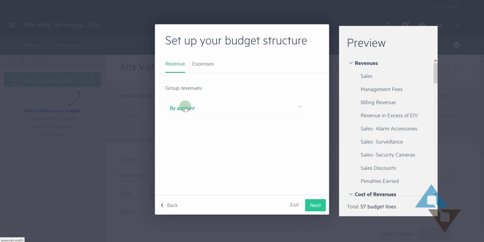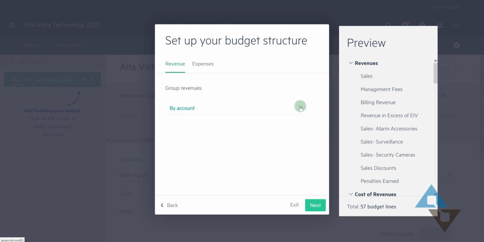That's great. Well, what if in my environment that's not how things work? Let's say in my environment I actually have different locations and I want to budget by each of my locations first, then I'll get into my accounts. So I don't want to budget by sales as a lump sum. I want to budget by sales for every one of my locations. How can I do that?